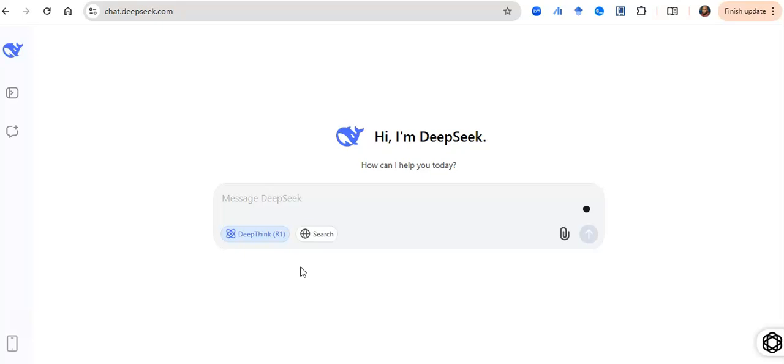So let's dive into DeepSeek. Now, when you go to chat.deepseek.com or just go to deepseek.com, it will take you to where you would need to register. And when you register, you are on this platform, and this is where you begin to interact with DeepSeek. Now, it has some important components. It has the DeepThink. It has the search. This allows you to search real-time information that is available online, and it has the option where you can attach a document that is less than 15 megabytes.